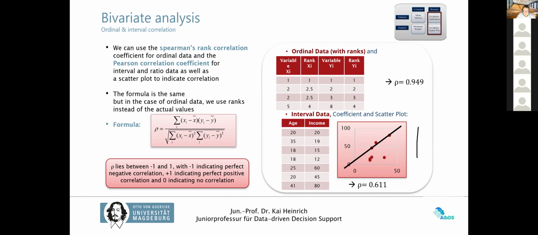Let me show you an example. Here I have two variables, x1 and x2, and I want the correlation between them. It looks something like this.